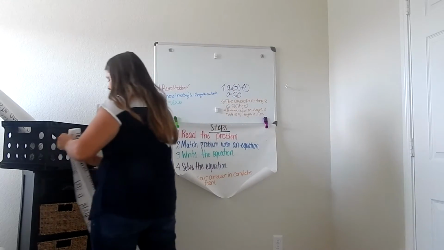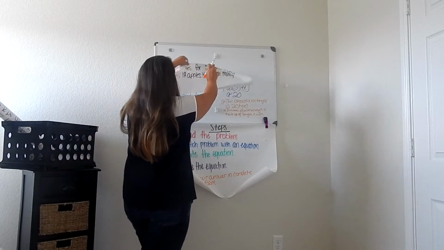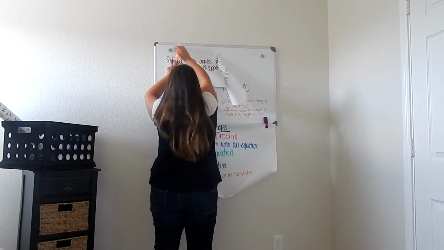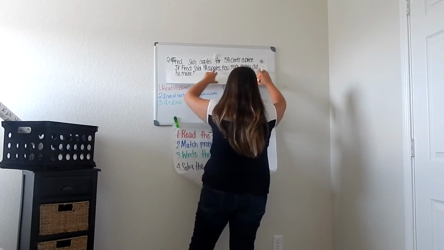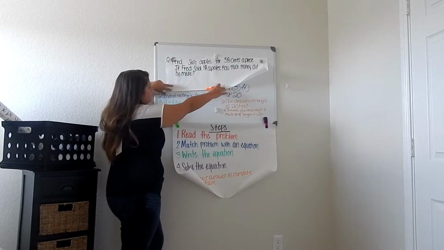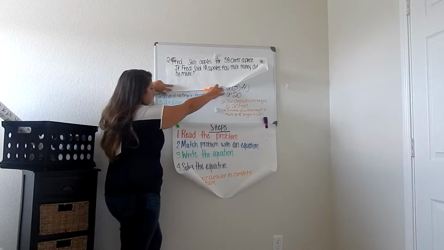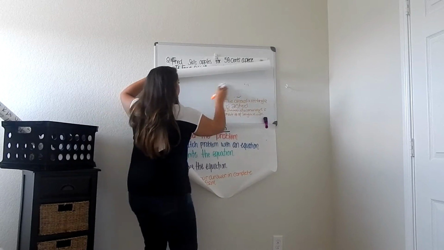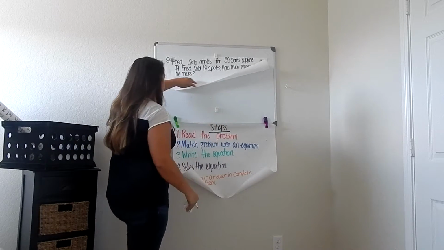Okay? So let's see. All right. I'm going to put this up on the board. And Jen, when I'm done putting this up on the board, I want you to read it out loud to the class. Okay? Go ahead, Jen. All right, good job. All right, so now we're going to, remember, we got to look at our steps, figure out what we're going to do. First, we got to read the problem. Jen, you did that for us, but I'm going to reread it for you, okay?